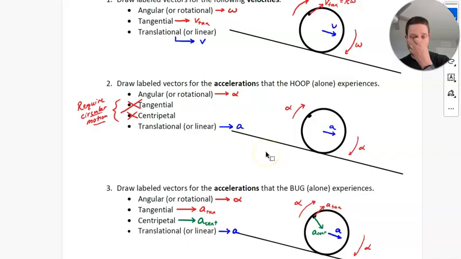In contrast, instead of tracking the bug as it moves in a circle, if we were just looking at the hoop, it would have the same acceleration as the bug, angularly, because they're rotating as one. But since the hoop is not a circle, it's just an object, it's not moving in a circle. We're not taking the hoop and moving it in a circle, right? It's just spinning in a circle. So it's rotating. So the fact that it's spinning and not moving in a circle means there's no tangential or centripetal motion for that reason, right? And then translationally, we just said that its center of mass or pivot is moving down the ramp, and so therefore it has translation.